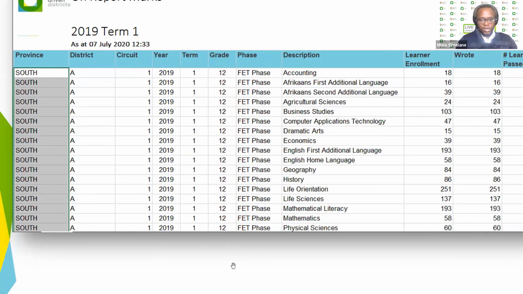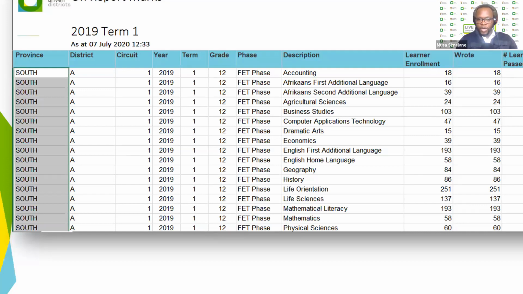Then you've got the grades here. Of course, as you can see on mine, you're seeing grade 12 all the way down. But as you continue, if I print it on FET, you'll also start seeing grade 11 and grade 10. And then from then on, after that grade is tied to a phase, we then start seeing the subjects for all of the grades, right? And then the next part there, we see the learner enrollment. And all that means is the number of learners that are taking part in the subject.